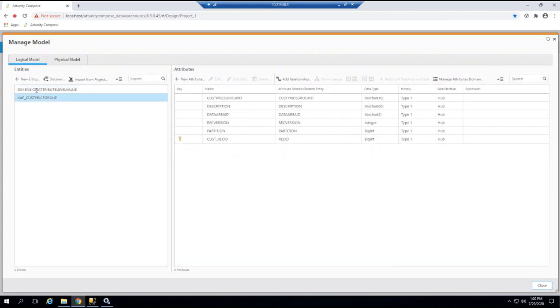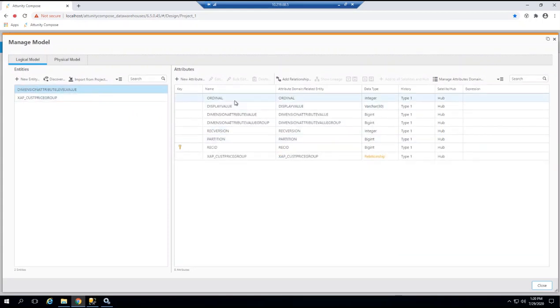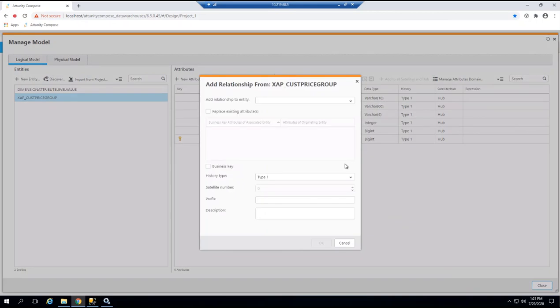These are the two tables selected from landing. These are the field names. If you want to change any field name, or if you want to add a relationship, you can add it here, or there is a GUI also. Most of the time I added it here. Just add a relationship. If you want to add a relationship between two tables, just click add relationship, select the table and relationship entity, and it automatically creates the relationship.